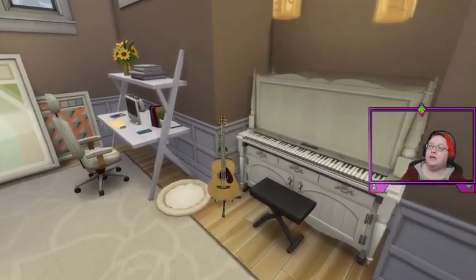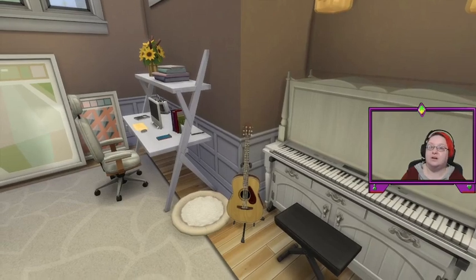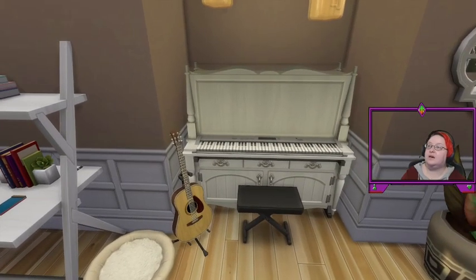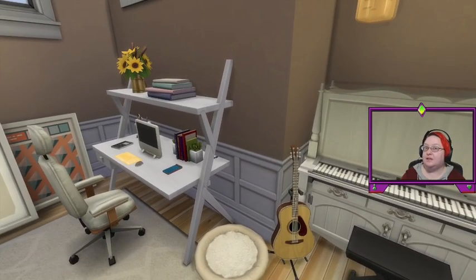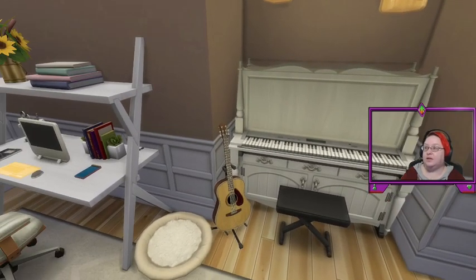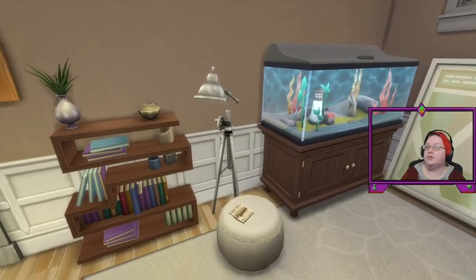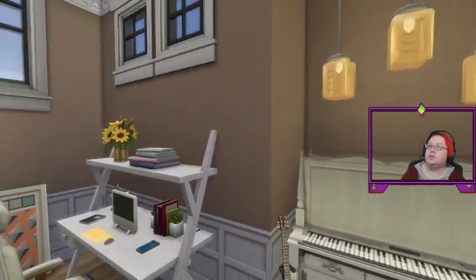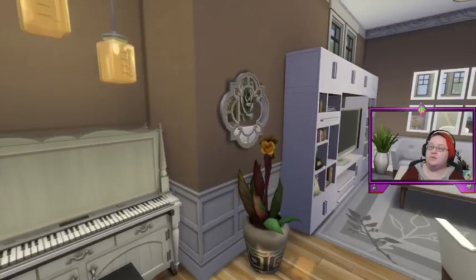You made an upright piano that actually looks like an upright piano. I love it. Absolutely love it. And the guitar. That is so cute. I think that's the same piece that's flipped. Somebody tooled it. Yeah, I would be proud of that piano too because it looks exactly like what it's supposed to. And the fishy tank. Yeah, this would 100% be my favorite room in the house. Got all this with the computer and all the books and more sunflowers. Good idea with the mason jar lights above the piano, too.